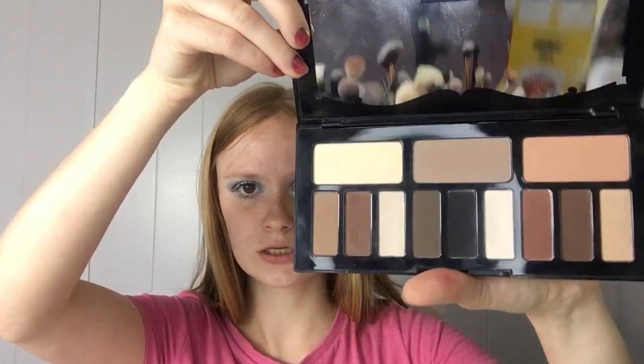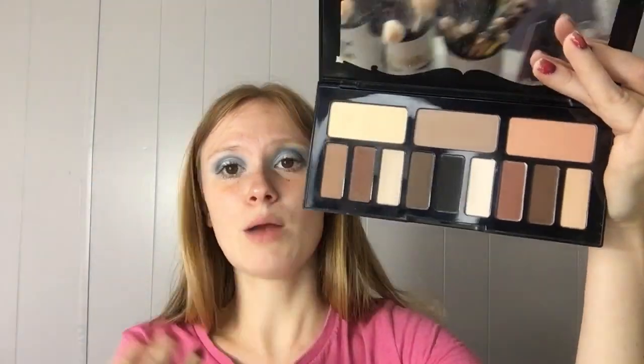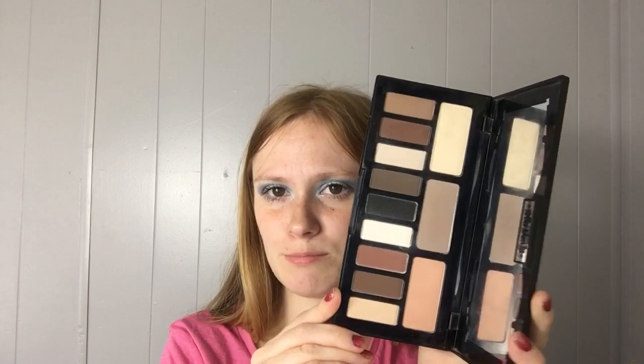Next is the Kat Von D Shade and Light. This is the one in the plastic packaging, not the cardboard. I really do enjoy this palette. I'm not even gonna lie. Matte browns are awesome. I love matte browns. And to have light colors makes my life just great. The only thing I don't like about this is it's powdery. It's a very powdery formula. Pigmented, but powdery. But I use it.